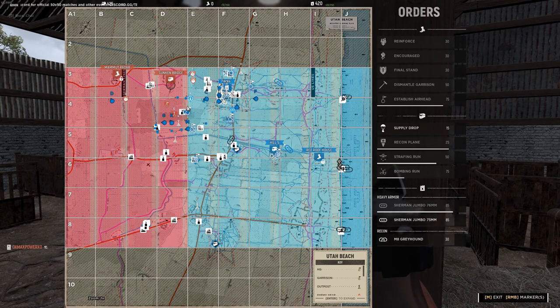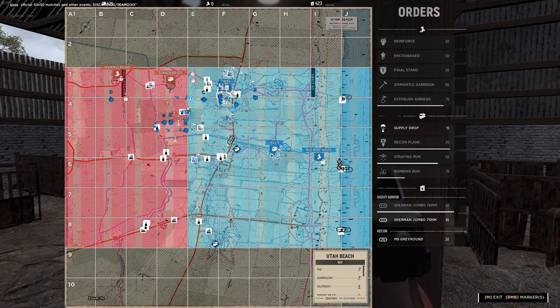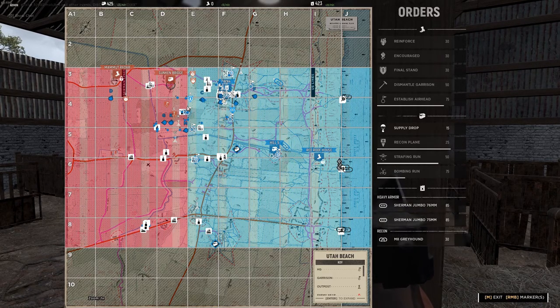That's an enemy recon plane. Prepare for a strafing run. Wow, I don't know what happened there. I whipped that thing out in the field. I don't know how it came back.